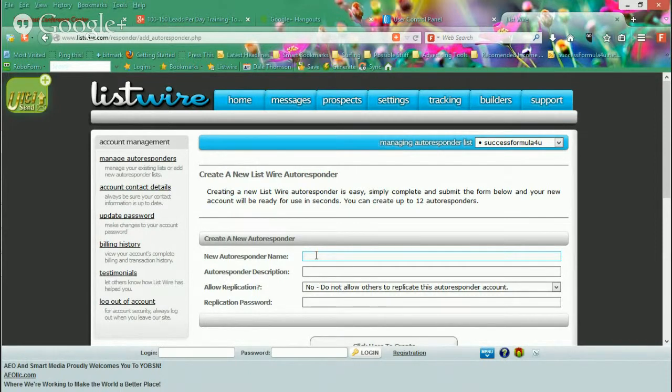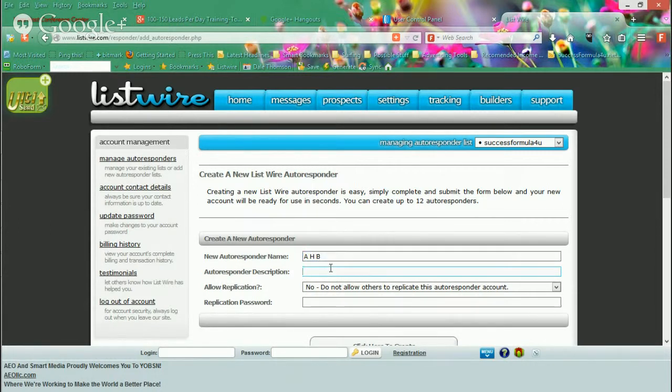So I would just put in here, just for ha-has, Academy of Home Business, AHB.